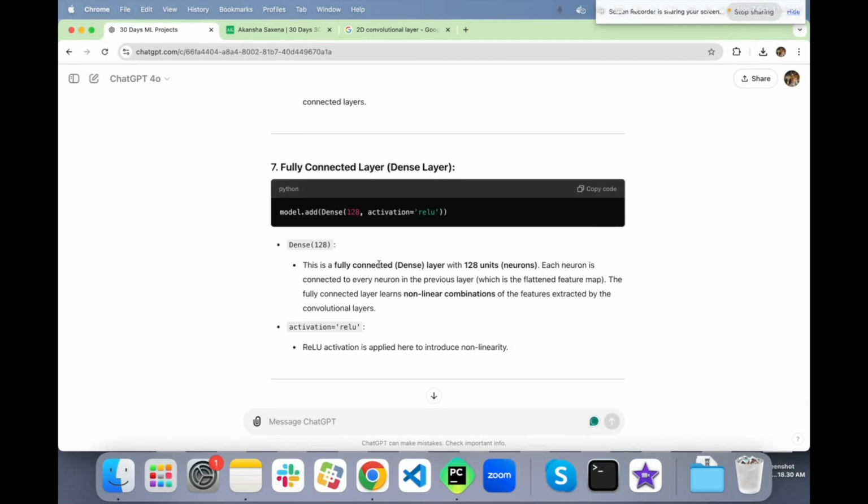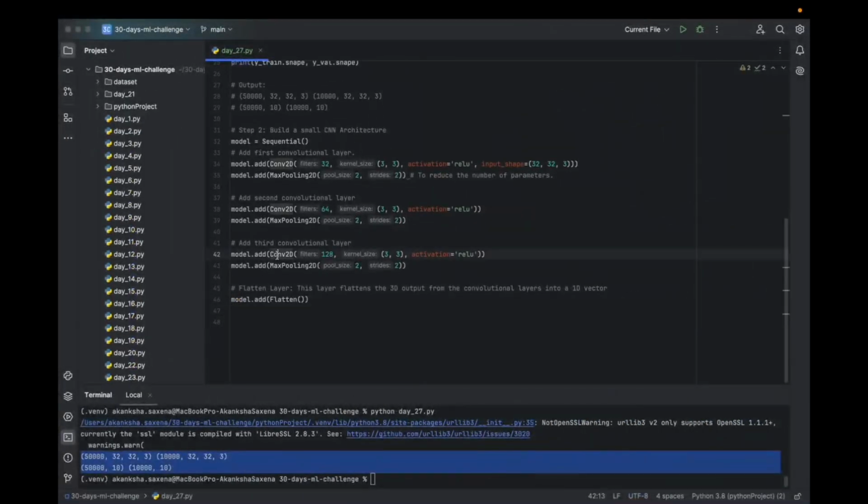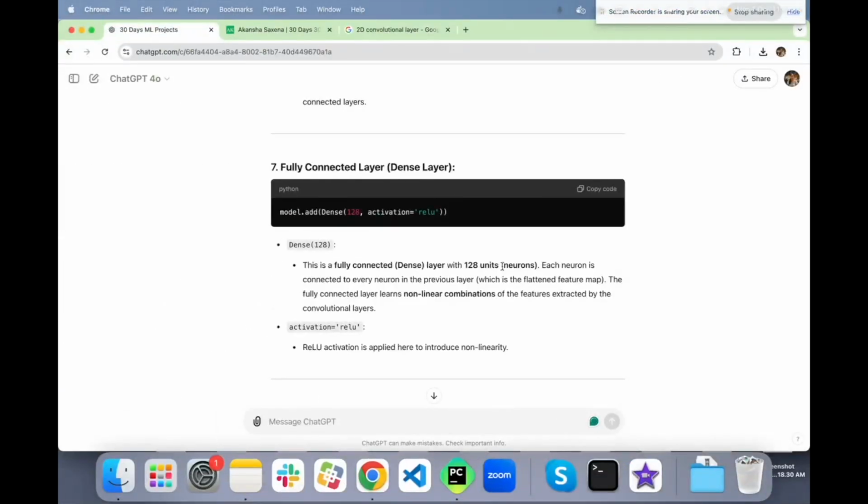Now we'll do what? Fully connected layer, dense layer. So we have one dense layer with 128 neurons. That's the last hidden layer here. Each neuron is connected to every neuron in the previous layer. Yes, we saw it yesterday.